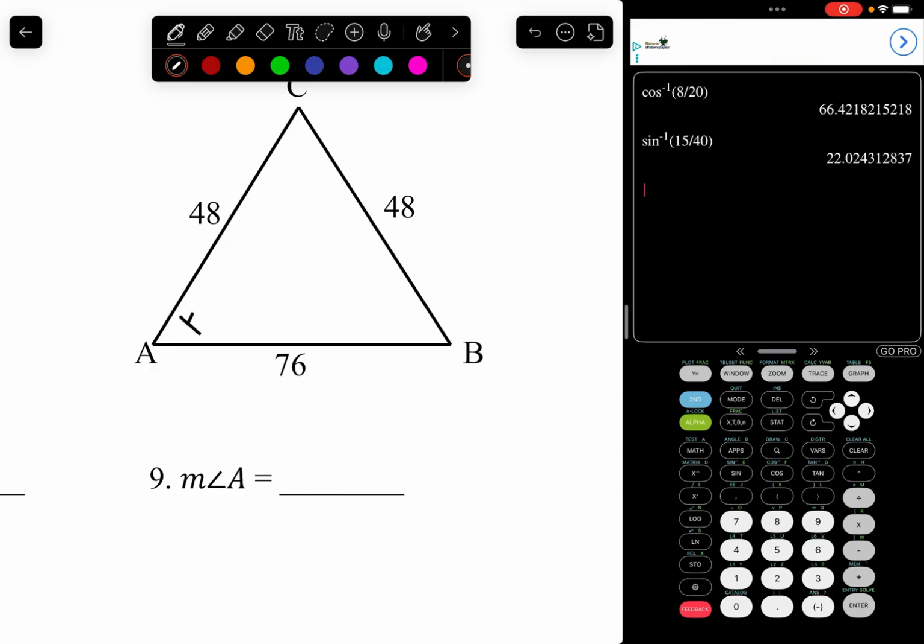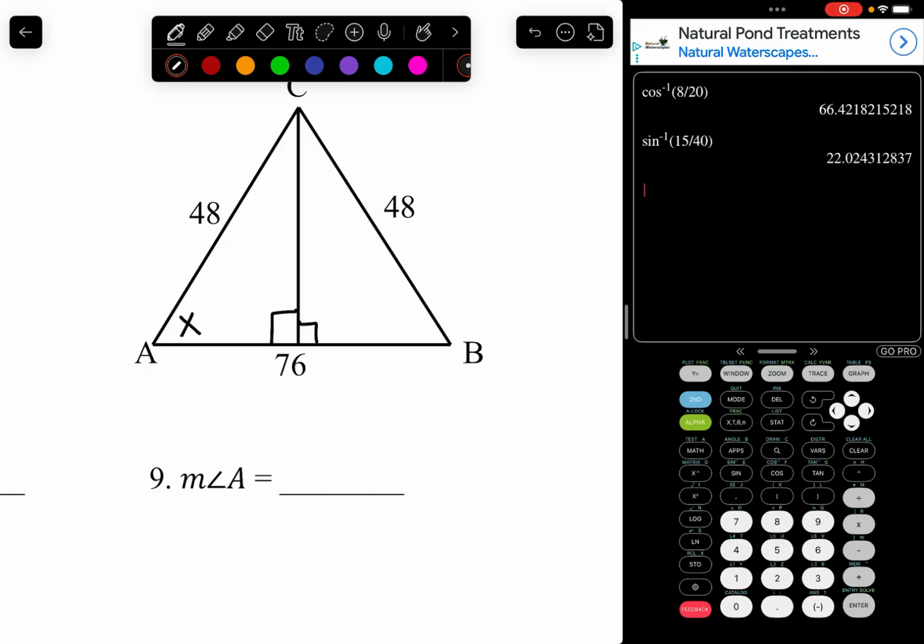Okay, so I'm looking for this angle, so I'm going to go ahead and mark that as an X. Remember that we cannot use trig unless we have a right triangle. So what I'm going to need to do is split my triangle down the middle. Remember that this is an altitude. And one thing about altitudes is when you drop them, they create a perpendicular line with the base of your triangle, which means that you're going to get right angles.